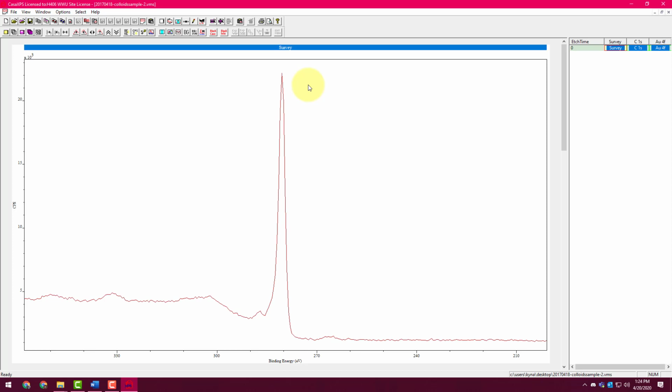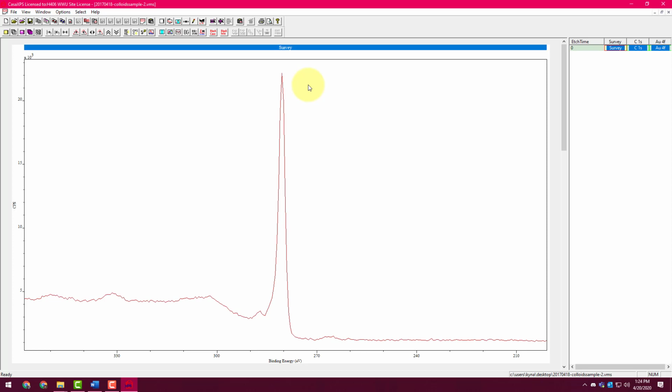So like I said, we need to correct the carbon to a reference value. Carbon's used because it's everywhere unless you're being very meticulous, clean room style stuff, or etching your sample before analysis, like in the chamber. You're going to have carbon, and it's actually handy to use it to correct for this purpose.